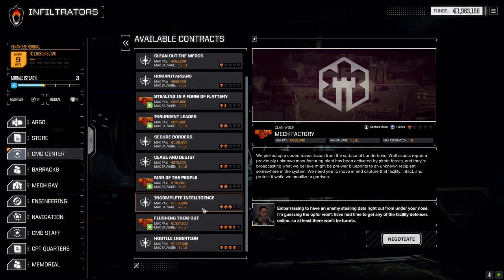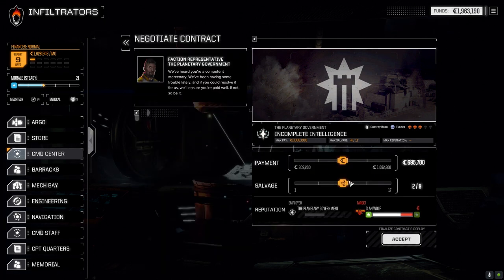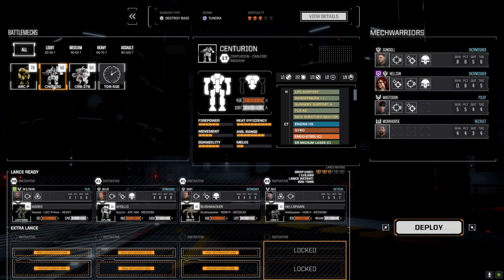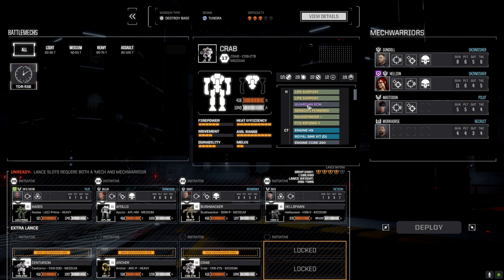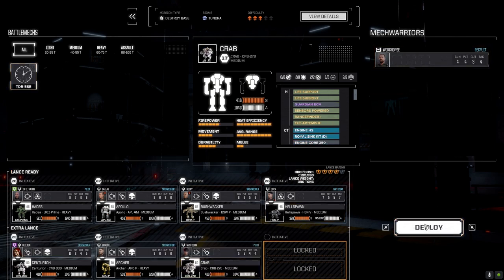It's a destroy base against clans at three skulls. We could be facing two lances plus turrets at the beginning. I'm expecting for sure one lance of reinforcements, but we're going to go full salvage on this guy. Going to drop with our standard lance as we've been playing it. And Hellion, Gundal, and Mastodon. And let's get this job done, guys.